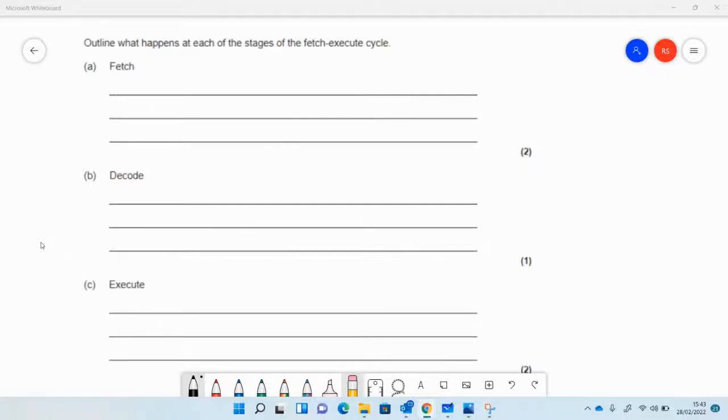And this is a type of question you might get in paper 2 GCSE about fetch execute. So this is for the 8525 spec for AQA. It's very tempting when you get a question like this to just say, well, the instruction's fetched or we're getting something, but you're not going to get something for saying it's fetched because the fetch is already in the question. So we need to think about what actually happens.